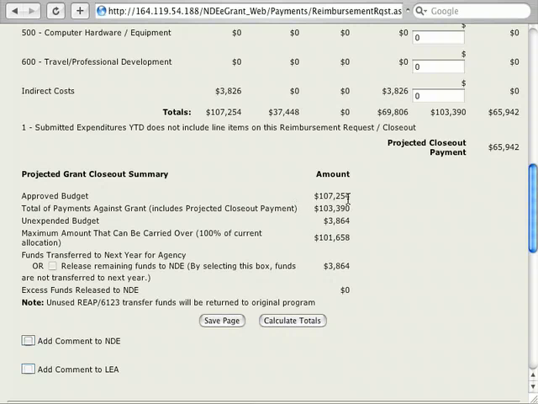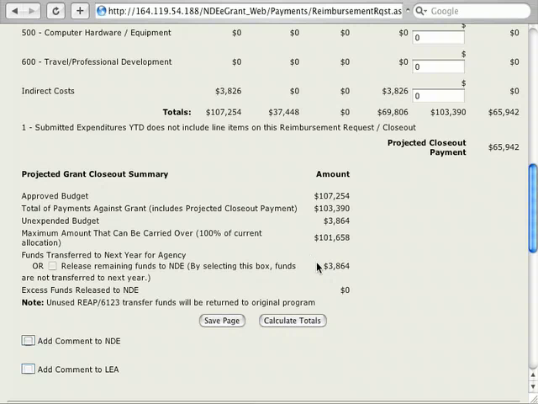This shows you the approved amount of your budget, the total payments. This does include the projected closeout payment, your unexpended budget, the amount that can be carried over. Remember that Title I and Title IV have carryover limitations, and a waiver request needs to be completed before submitting a final report.